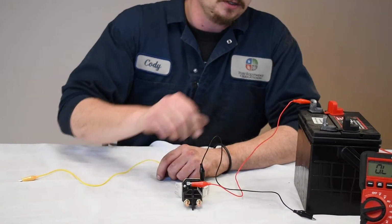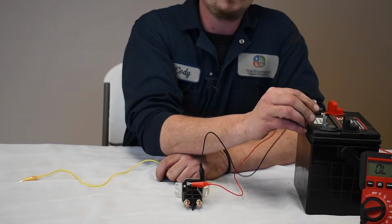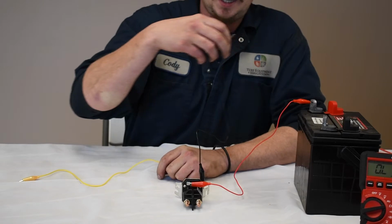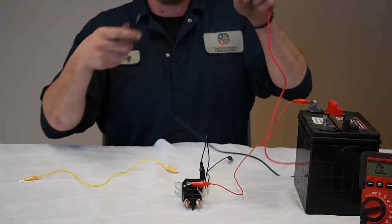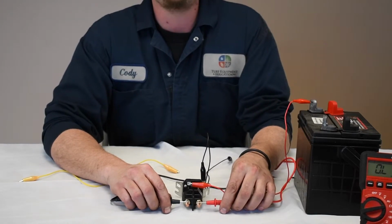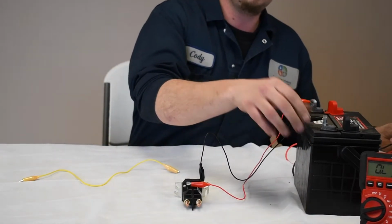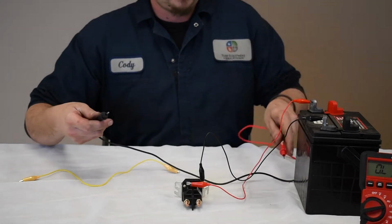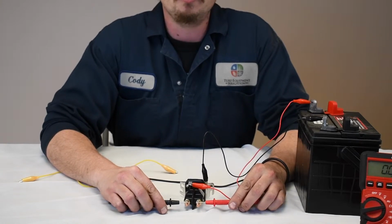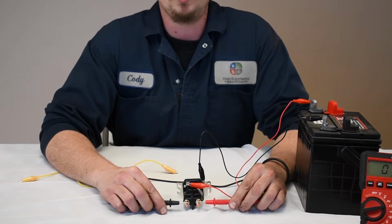Typically a starter. So we're going to listen for our click, because it's basically a relay. It's a solenoid. It's just a lot heavier duty. So we have clicking. That's a good sign. As it is now without power, we should not have any reading between these two terminals. It should still say open loop or infinite, whatever your meter says. So when I do power it up, the magnet actuates the lever, and now we should have a reading in here, whether it be 0.2, 0.4, ideally a small number, basically less than 1 ohm.